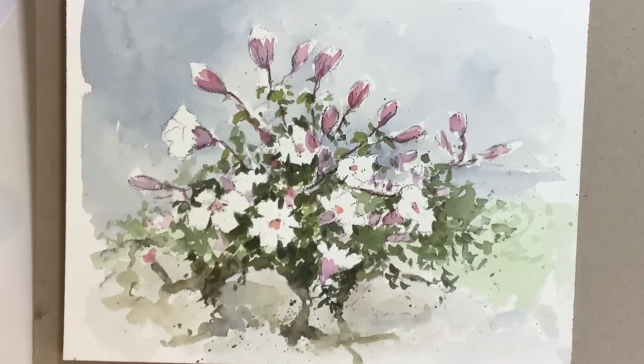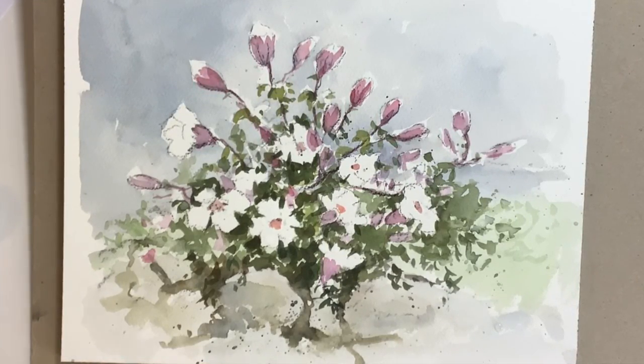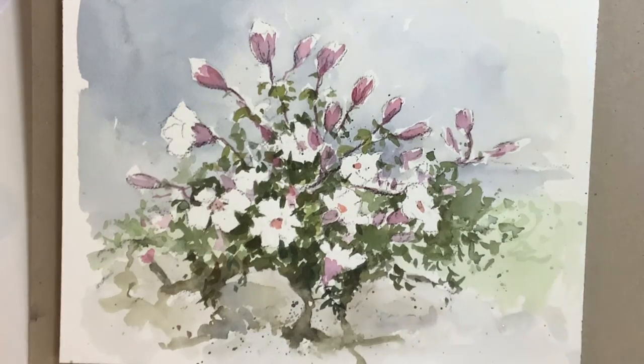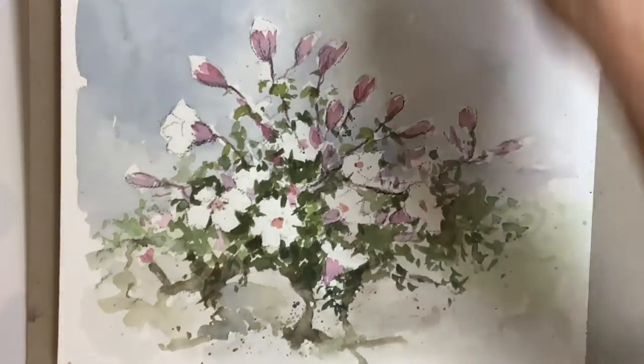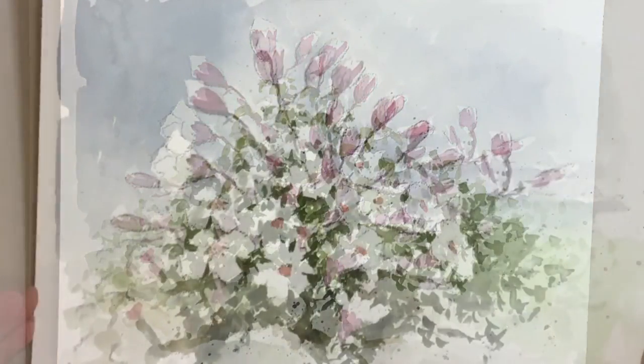I really don't mind. I think if you work loosely, then the difference between a sketch and a finished painting becomes harder to define. I don't know what you think. You could let me know in the comments below the video.